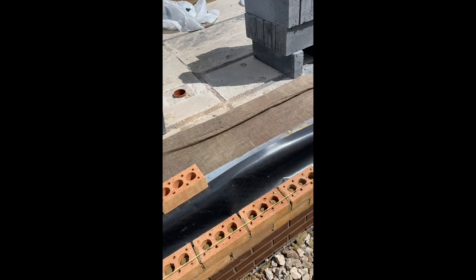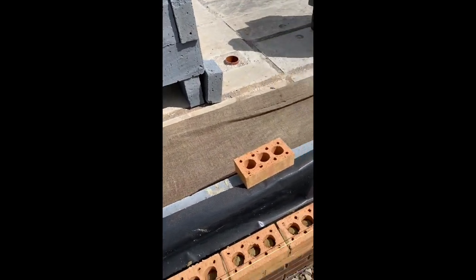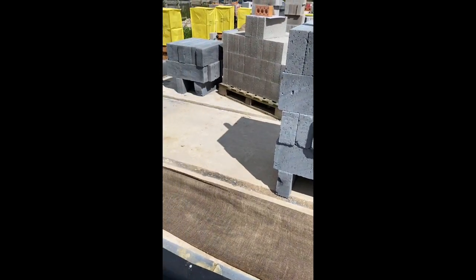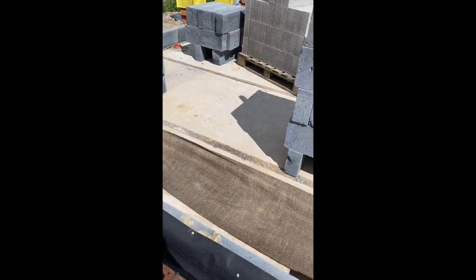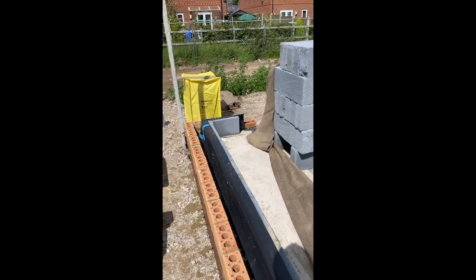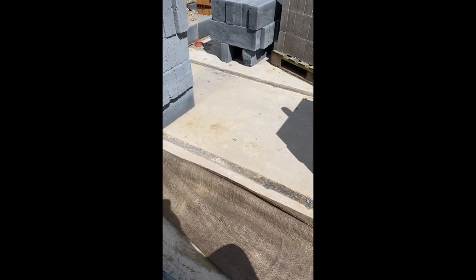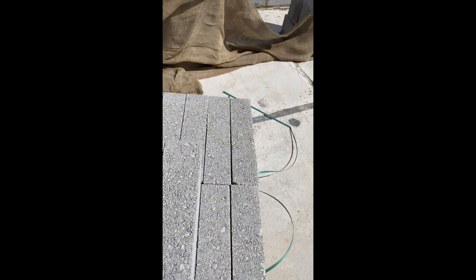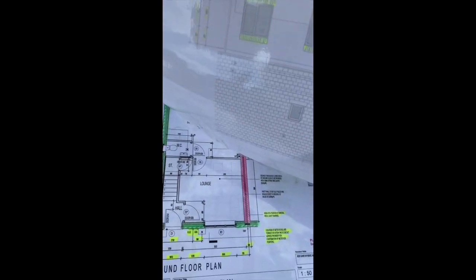So what I like to do now is just set up, I've done that now, set up my window. So I know my window, there's a little mark there, just to keep that plumb. And then you can do the same on the other side. Sometimes you might need to just slightly alter it, you know, not too much, but I look on the drawing, just have a quick look on the drawing, and then you know that it's not going to affect anything. Just here.